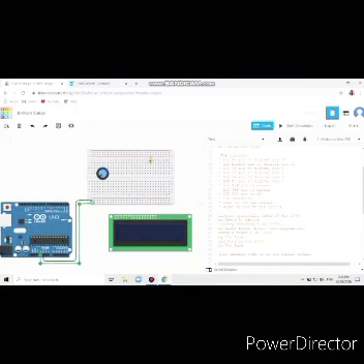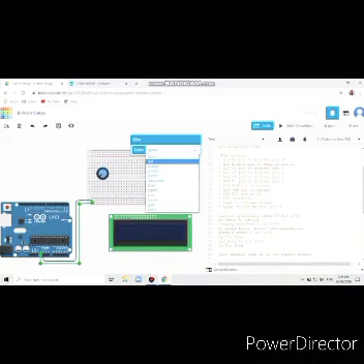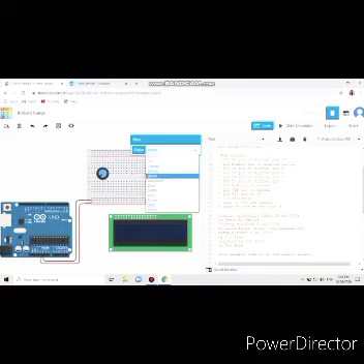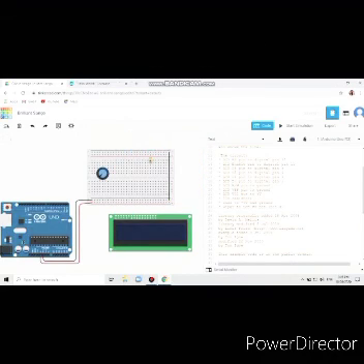Then the next connection, the power of the Arduino, then to the power of the breadboard. I'm going to color it a red one.